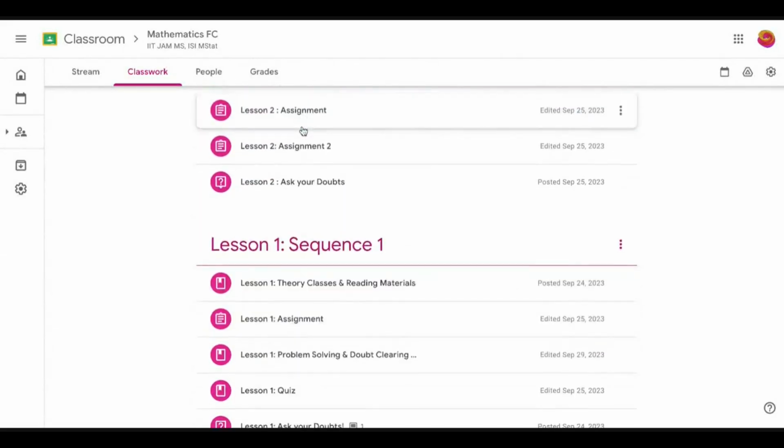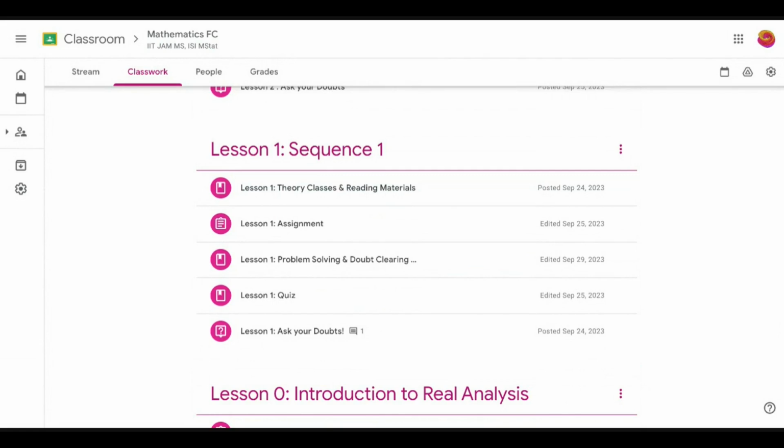I know it's a bit overwhelming given all your classes and stuff, but still you're winners, and that's why you have joined among the 151 students. You, like the top 10%, have joined, and I expect all of you to be in the top 10% of consistency in attending the classes, doing the assignments, doing the problem solving sessions, submitting the assignments, letting us grade them, doing the quizzes and asking your doubts, and attending the live doubt sessions, okay?